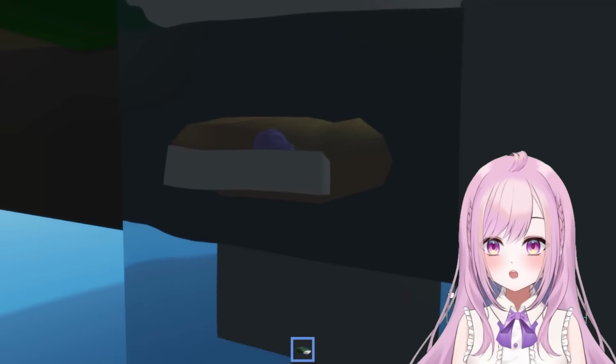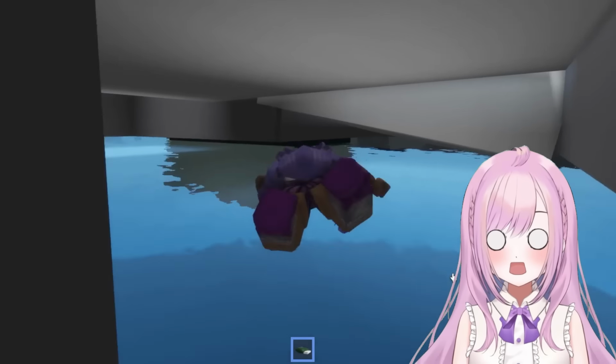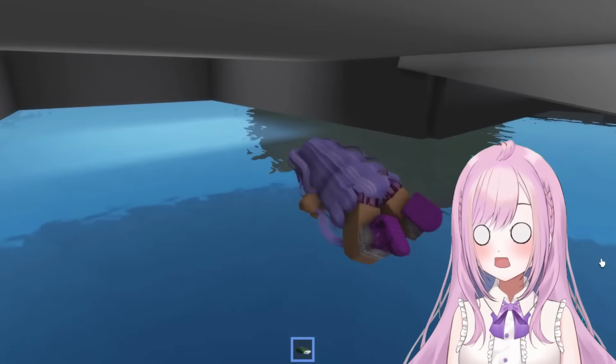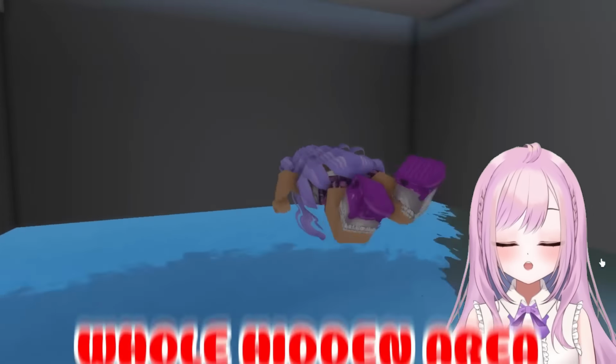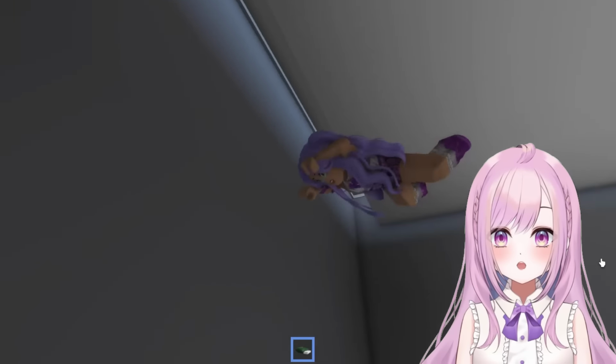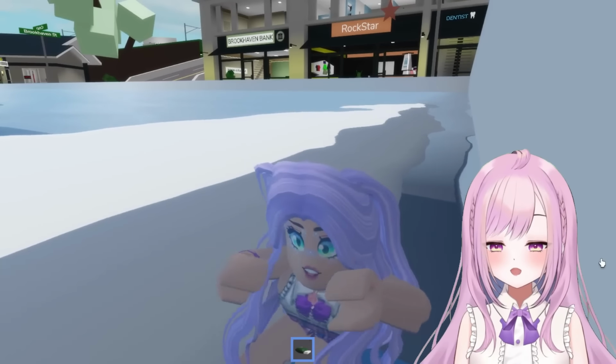I think she jumps and, oh my gosh, it worked. She swam over. She swam under the circle. I'm just like her just now. Oh my gosh, I'm underneath this. So awesome. Where is this place? It's like a whole hidden area. There's a hole here too. Can I go upstairs? Oh my gosh, I'm trapped.